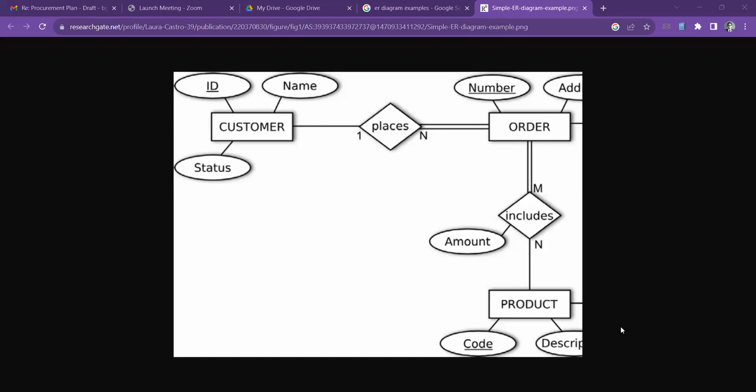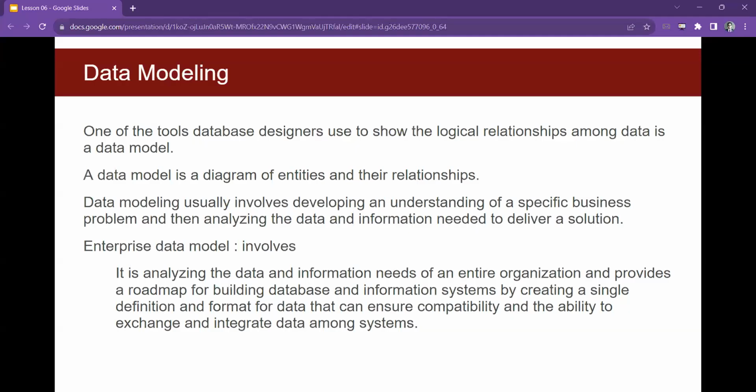Going back to the lecture. So those are the visual tools or visual identification. There are many tools to design such diagrams, and you can search through the internet and find out, and you will probably learn more about those database modeling tools in future lectures in databases.